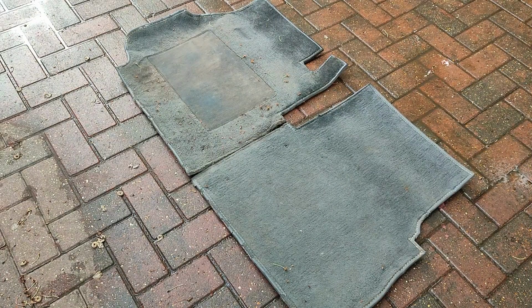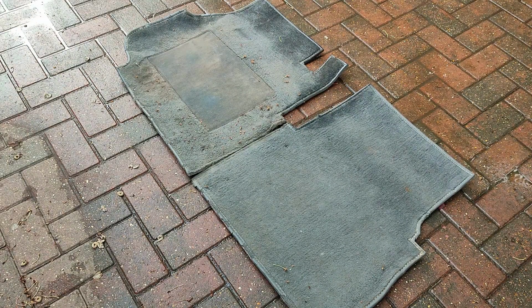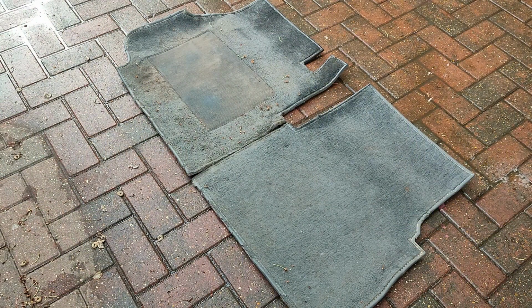Now, these mats were nasty. You can't really see it in the footage. They look worse in person. They were dirty, they were nasty, they were grimy. They're a little bit threadbare in places, but they were disgusting. As you can see, they're not the cleanest mats. They had a funny smell about them.